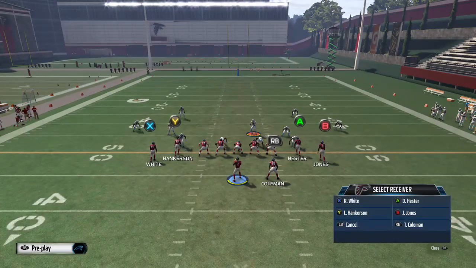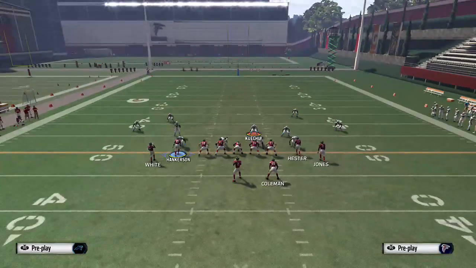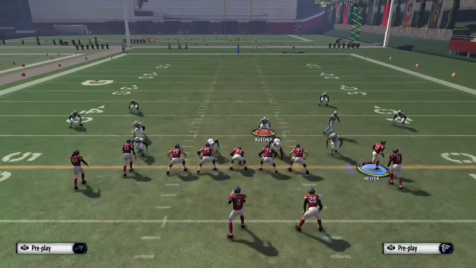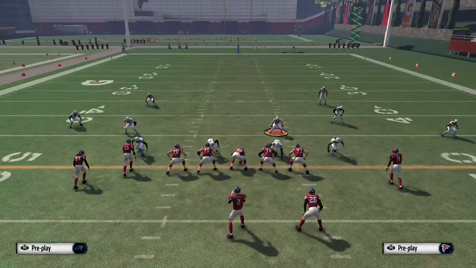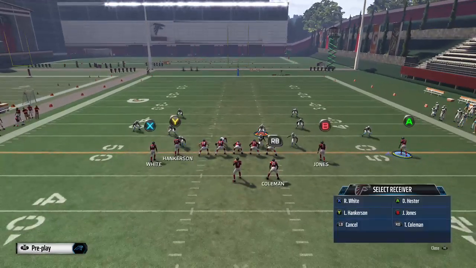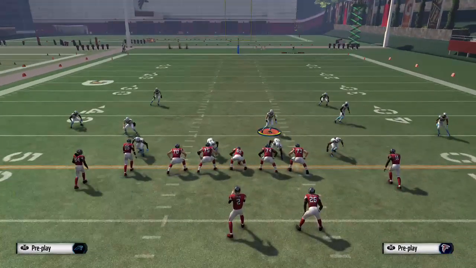So A is going to go on a motion. Let's cancel this out here. A is going to go motion to the right. B is going to be on the fade. Block your running back. Y on a streak. X on there. Make sure that it's cover 3.